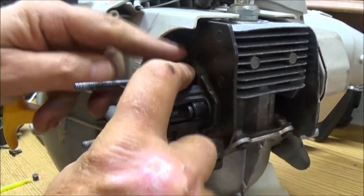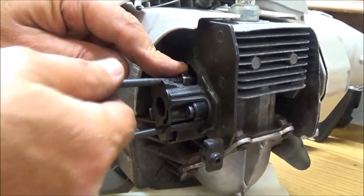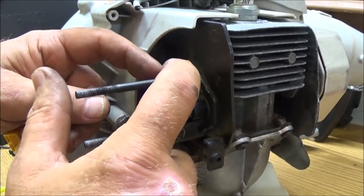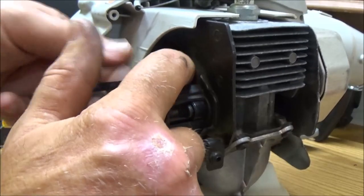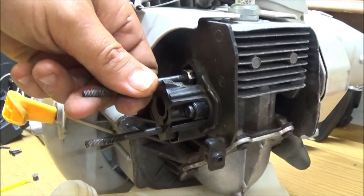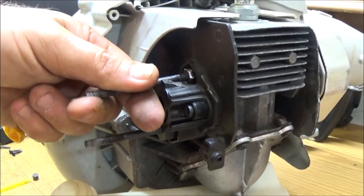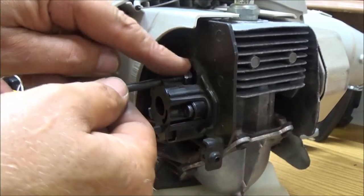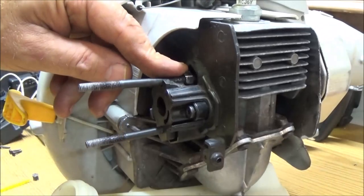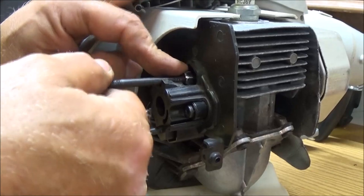The first thing we're going to do is see if it runs. We're going to put it together and run it, and if it runs good, I'm going to get some JB Weld and make this, you know, it's not going to be pretty, but you won't be able to see it once you get your cover on and all that. It won't be very pretty, but it'll be functional. This thing is not that old at all. I'm guessing maybe a year or two. Well, almost 3 years now.